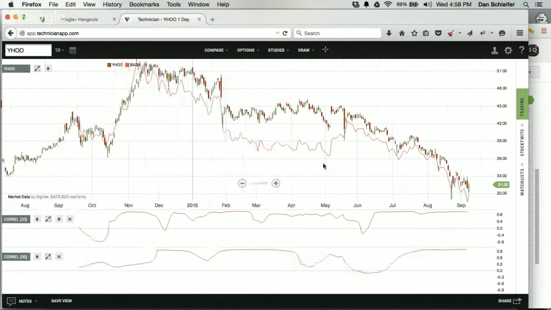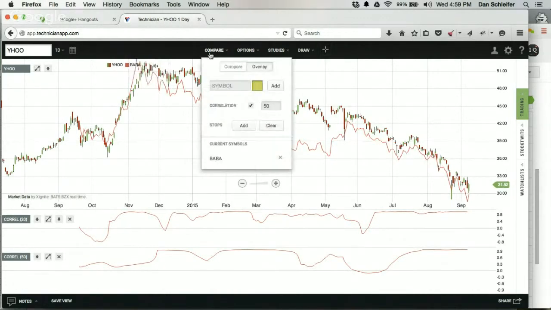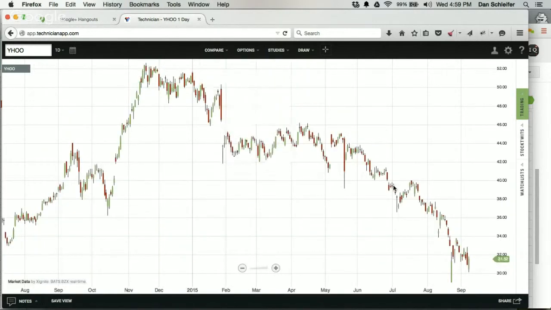This could be very useful to see when stocks and bonds couple and decouple over time, to see the movement of a commodity versus perhaps an equity that's reliant on or produces that commodity, and to see when a mining company decouples from the value of the commodity it produces, etc. So as you're looking at things not just from a technical analysis standpoint, but from a portfolio construction and risk standpoint, this can be a very useful tool. Now again, to get rid of these, I'm going to open up the menu and click to get rid of BABA. It's going to clear everything out for me.